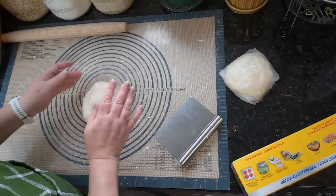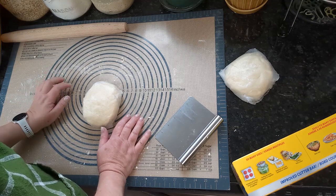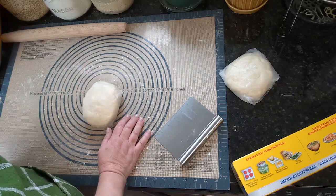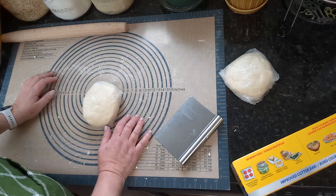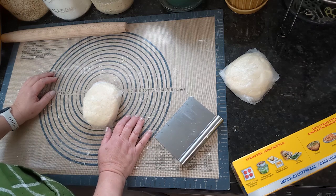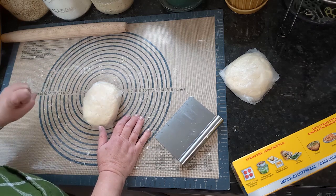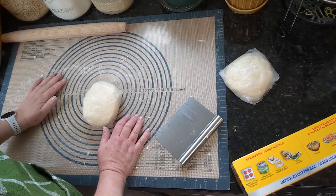I get these in the refrigerator so they chill. I will see you back here in a few hours and we will cook a turkey pot pie using our short pastry from the 1926 Rumford's Complete Cookbook. So this should be fun and exciting. And I can't wait to taste this for dinner. So I'll see you in just a little bit.